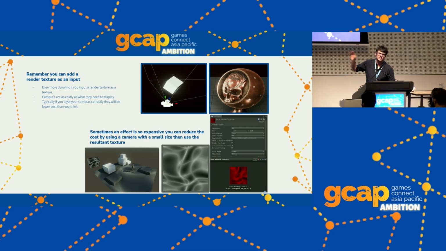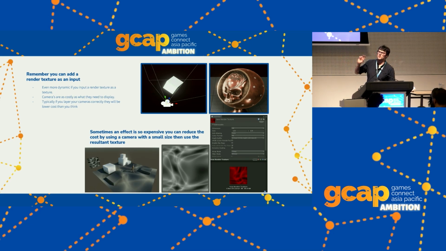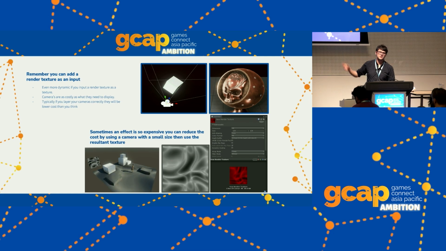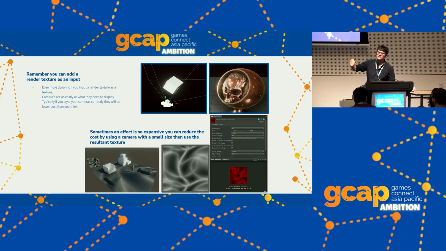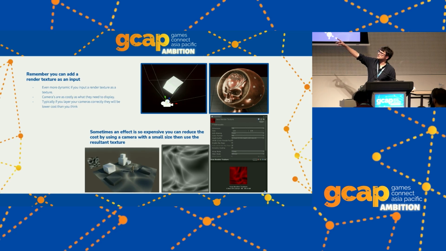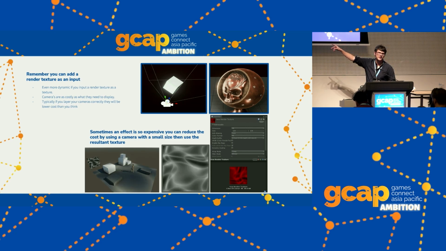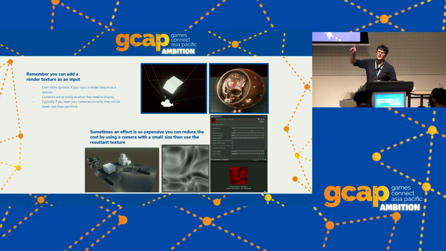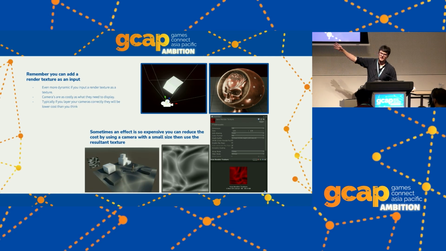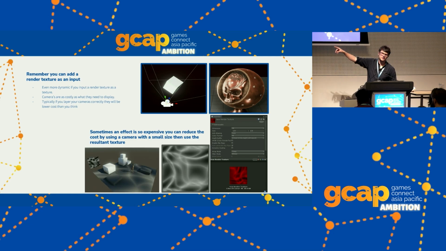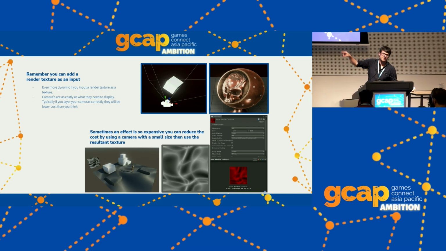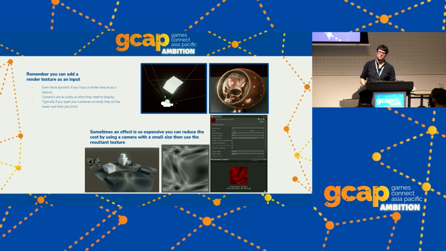And if what you're creating gets really expensive and out of hand, it can sometimes be really useful to just pass it into a render texture and then use the render texture. And if you take your render texture and render it at a lower size, then straight up. So this was a caustic map that I created for a project a while back. It's hella expensive because that's a mathematically generated texture. So what I did is I just went, oh, I need the caustics everywhere. So I did it at 256 or 128 actually, made it blurry and pointed the camera at it and then turned it into a light that was projected everywhere and went, hey, that's much cheaper now. I don't have to calculate per pixel every piece of my caustic calculation.